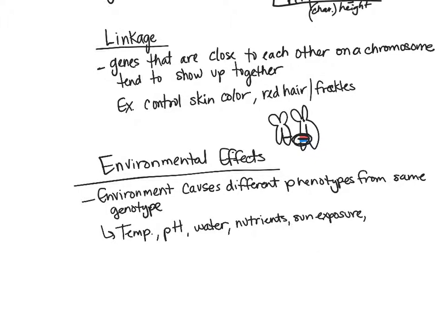Another example is the Arctic fox. The Arctic fox has a gene that produces the pigment in its fur, and when it's in a warm climate, then it's going to be a red-brown color. But when it's in a cold climate, then it actually turns the color of the fur white. So this is great for the Arctic fox, so that when it's warm, and we have all of these different colors of plants around, then they can hide in the plants because they're this reddish-brown color. They can hide in shadows and such. But in the winter, when there's lots of snow around, then its fur changes to a white color, and then it can blend in.